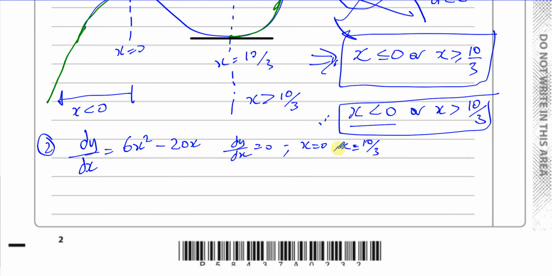So if we didn't know how to sketch the cubic curve, how would we work out which of these is a maximum and which of these is a minimum, or some other type of turning point like a stationary point? How would we work it out? Well, one of the easiest ways of doing that is using the second differential, which is called d squared y over dx squared. Because we're basically differentiating dy/dx with respect to x. That's why it's d squared y over dx squared. That's a little side point anyway.